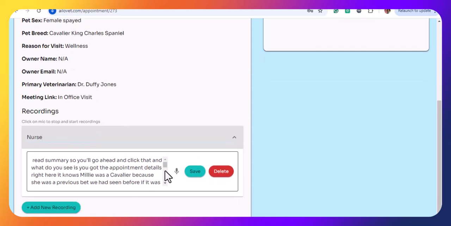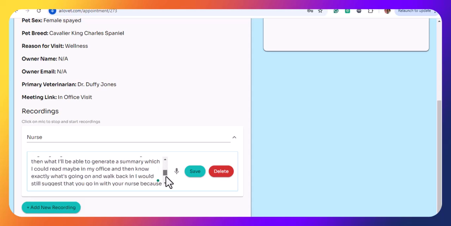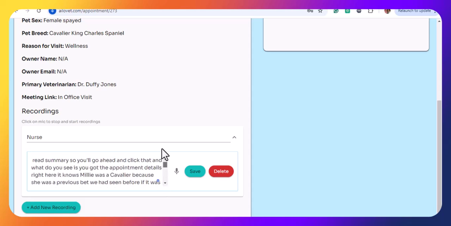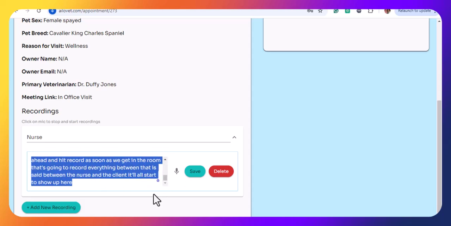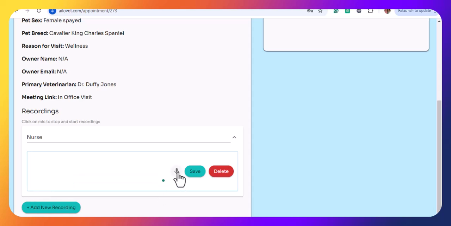And so what I'm going to do is paste one that I had done before. I'm going to turn off the microphone for a second so it doesn't keep recording us, and then I'll show you how it works from here. This is one I did a few weeks ago. I'm going to paste a recording that I've done previously in here.